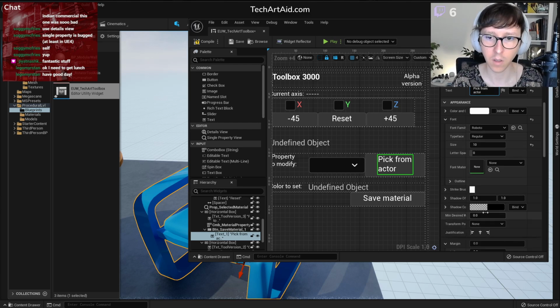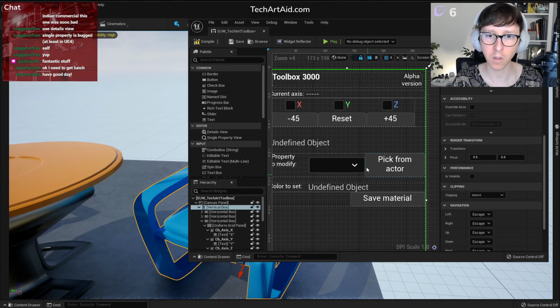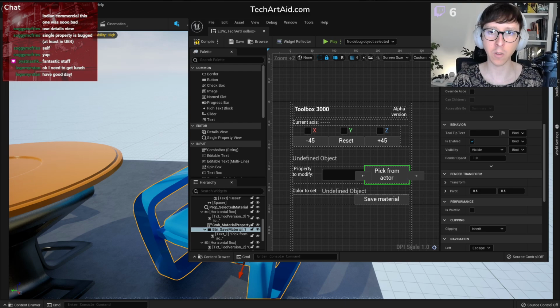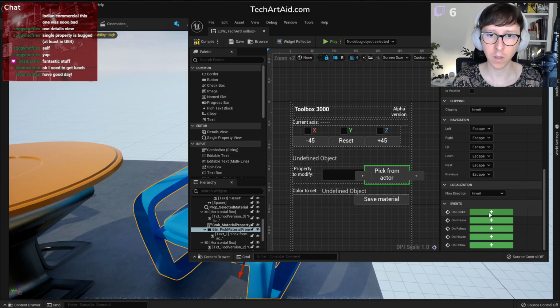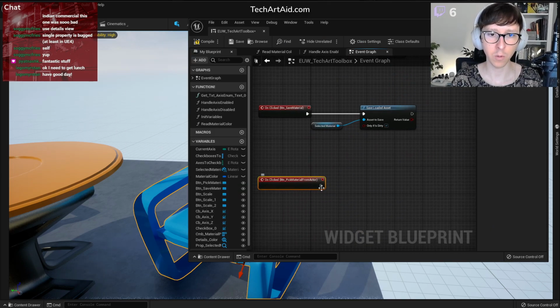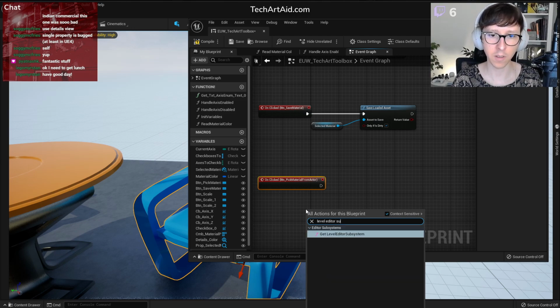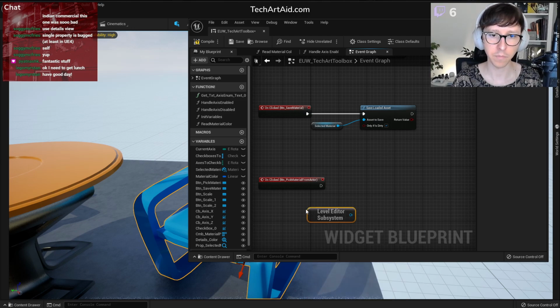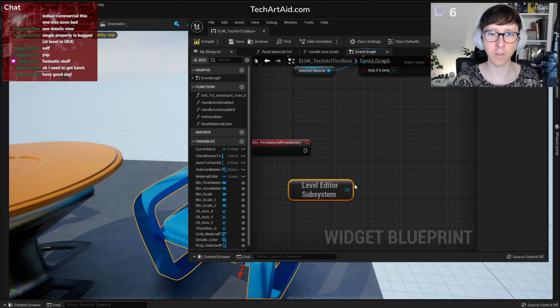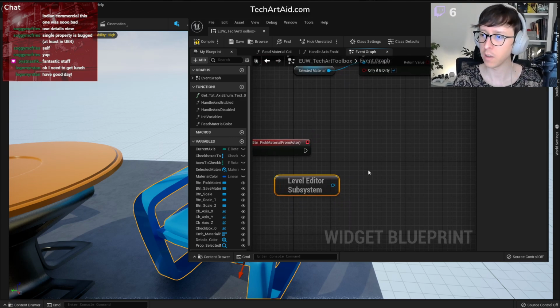Like this. And justification middle. Button pick material from actor, and upon click it should get the level editor subsystem, what we learned in the first part.